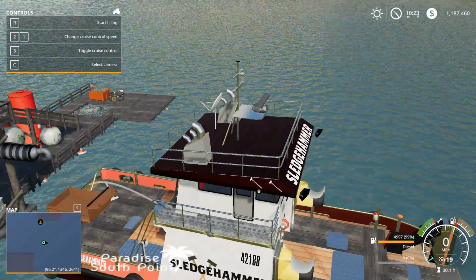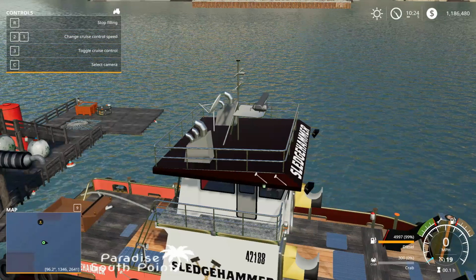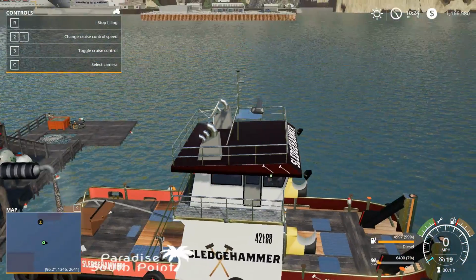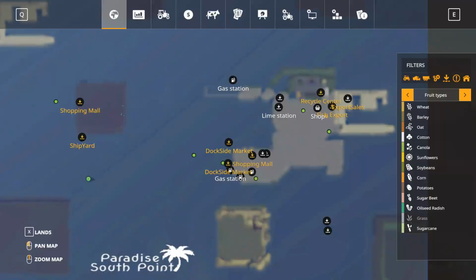Back up right there. It'll say start filling. It'll ask you crab or sardine. I gotta change the HUD image before I upload it to you guys. So we will go. I know crab sells real good, so let's start filling her up with crab. It's gonna take a minute.